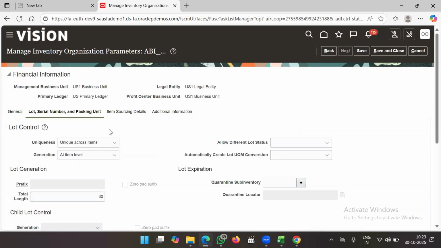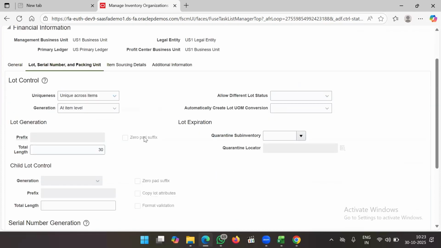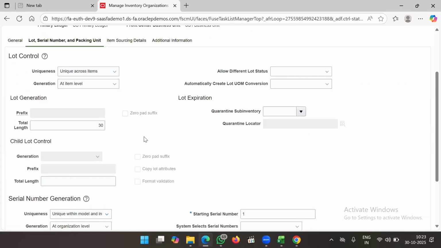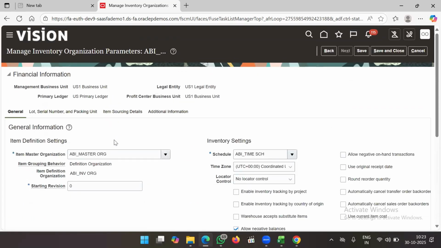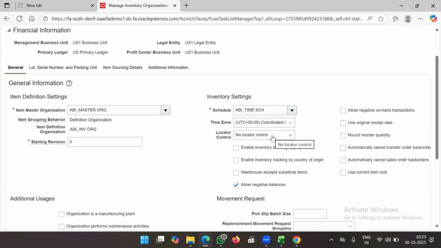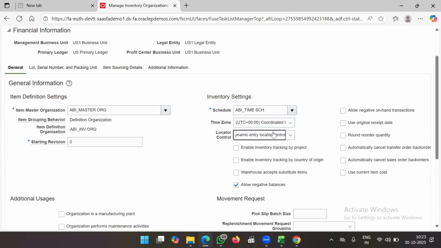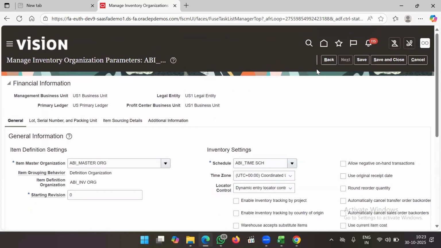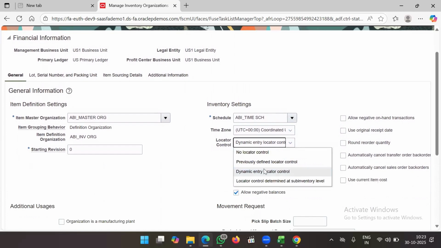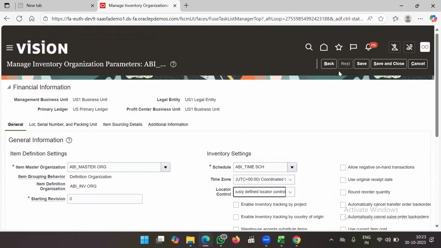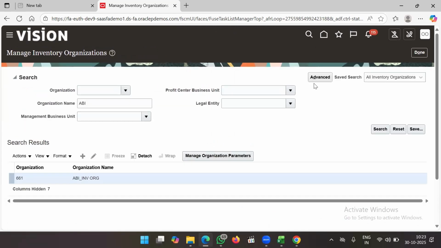Here lot, serial, packing is there, right? Locator control is here. You just give dynamic entry, in the sense whatever we mention, that we are going to enter. We can go with pre-defined also. Both are the same, no issue.